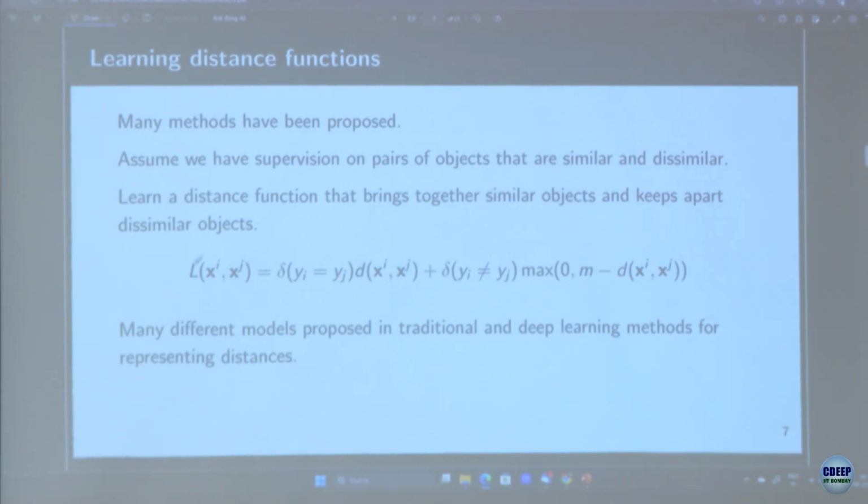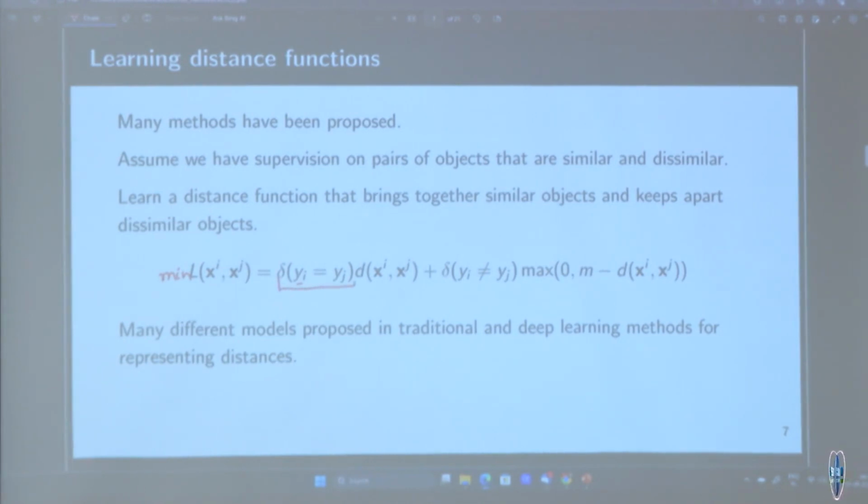So your loss would be, suppose you are trying to compare objects xi and xj, it should try to minimize this loss. So you want to minimize the loss. One way in which people might give supervision is just the standard classification problem, where every xi is associated with a class label, and then you can deduce similarity based on whether their class labels are the same or different. So this one is saying delta yi equal to yj.